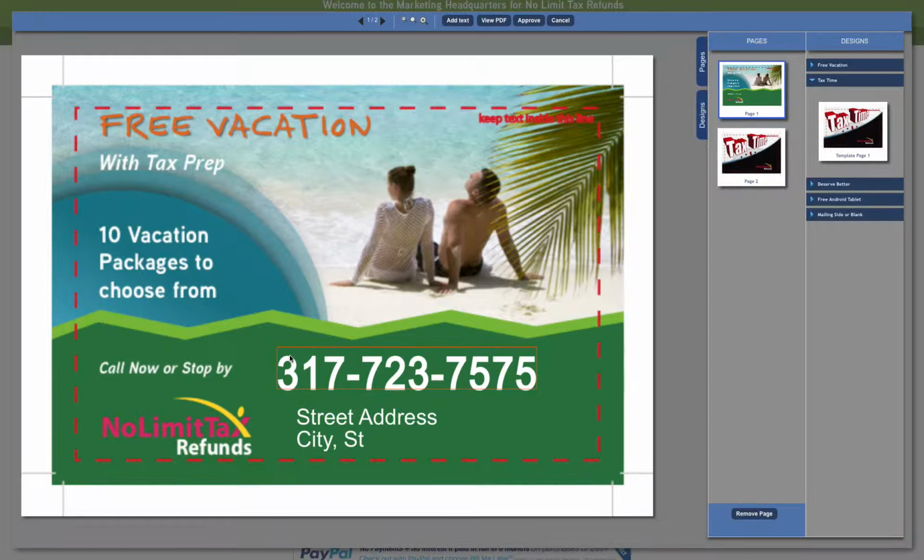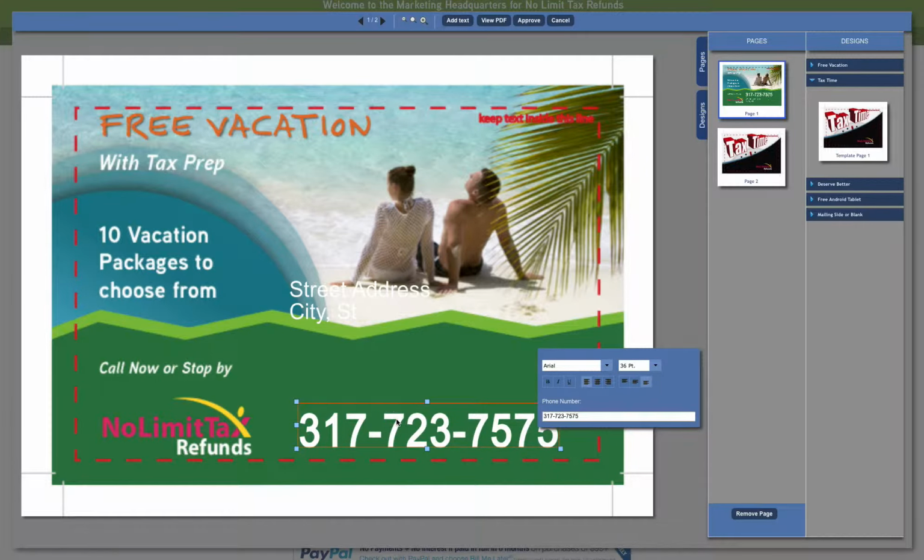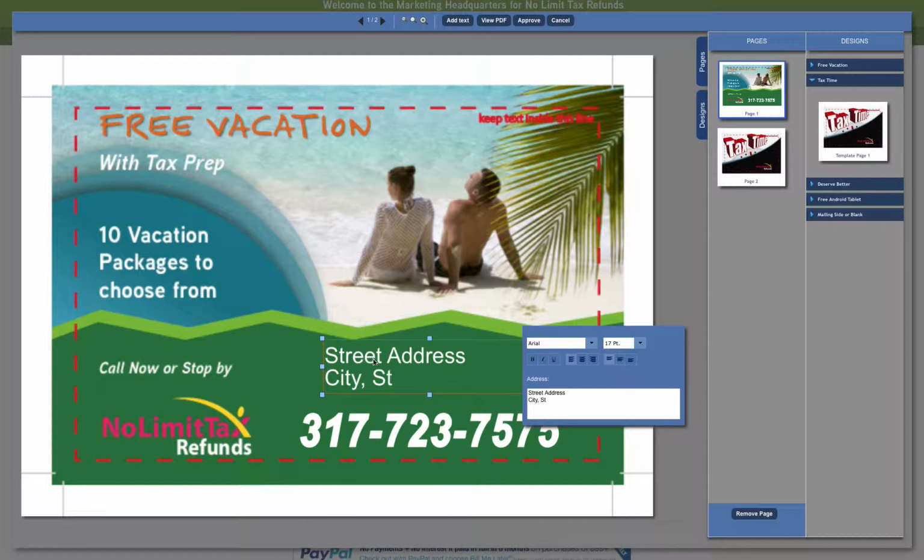So now, to edit your little text fields, you can move these around, okay? If you want the phone number up here and you wanted this down here, you could do that, okay? And let's say you want to make that bold and center it up, make it italic, you can do that. And then you can put your address here. You just come inside a little box and you just type in your address.